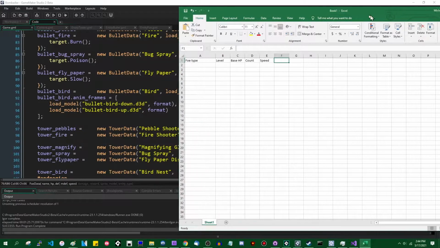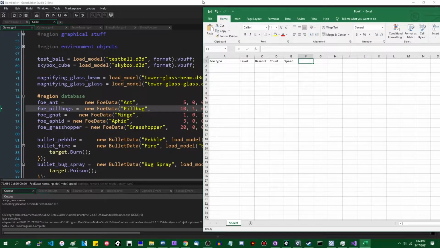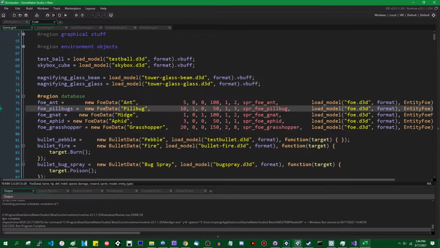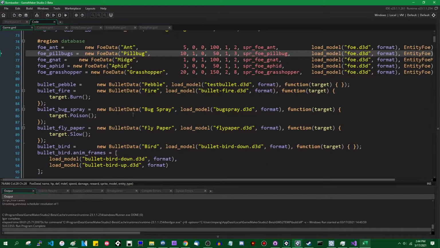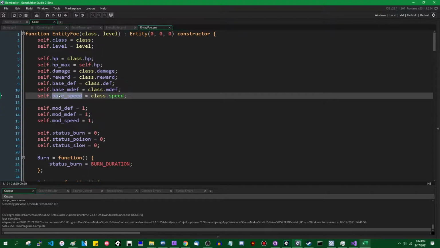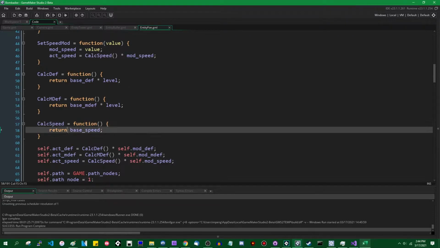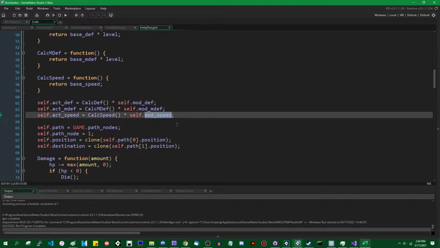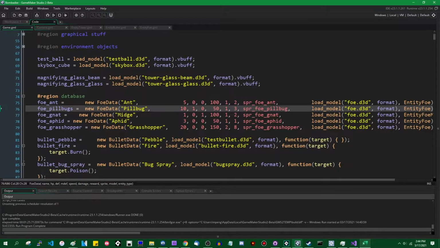Essentially these numbers are going to be multiplied together. Speed is also affected by level. I mean, speed is not affected by level, rather. I believe I was looking at that earlier, and I don't believe speed is affected by level. And it does not look like it is. Yeah, it's just that on its own, times any modification, such as being slowed down by flypaper or something.